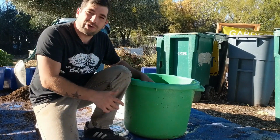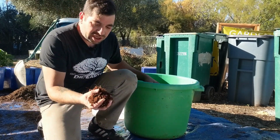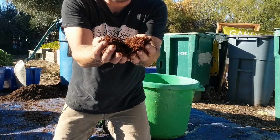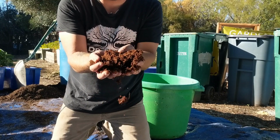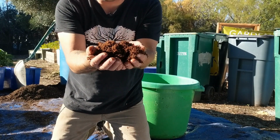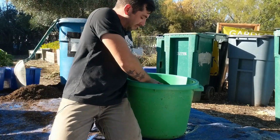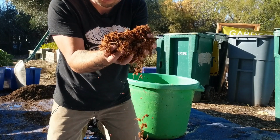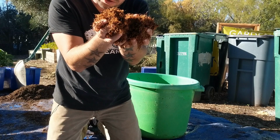So I really, really love chips and fiber. I use it more than any other type of coconut. If you look here, this is the coco peat that's broken up, and you can see it's a really fine texture, looks just like peat moss. And so you could substitute this for peat moss, and that's exactly what we use it for. But if you look here, it's a lot more coarse textured. It's got those chunky chips in there, and it's got all that nice fiber material in there as well.